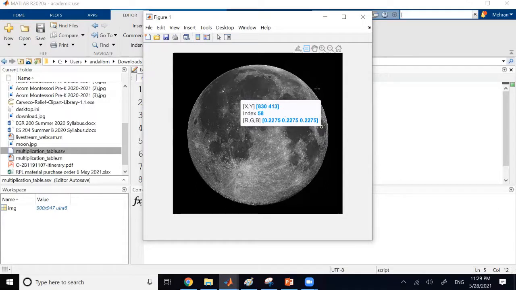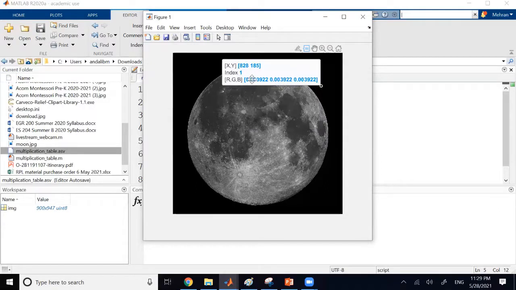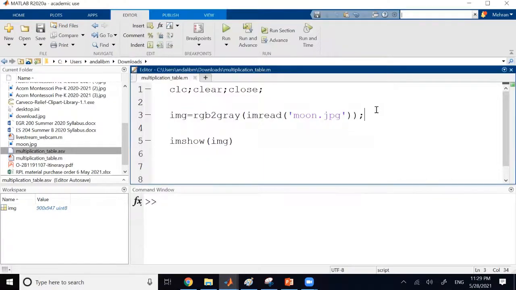I say anywhere where the value added is less than 0.2 or 0.25, set it equal to 0. So instead of me saying for II equal 1 to size of image and 1, which is the height of the image, correct? 900 pixels.